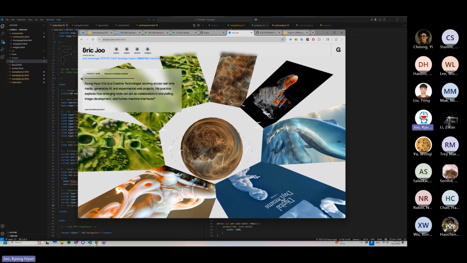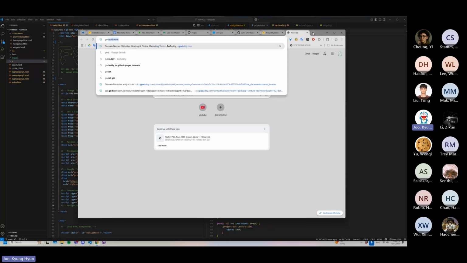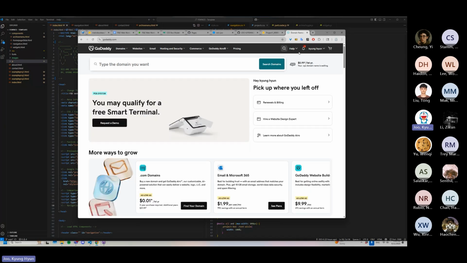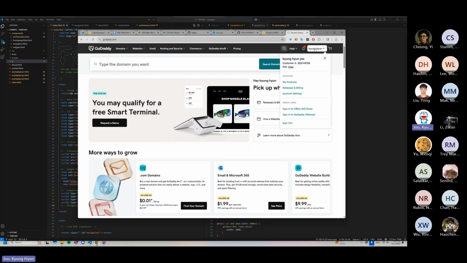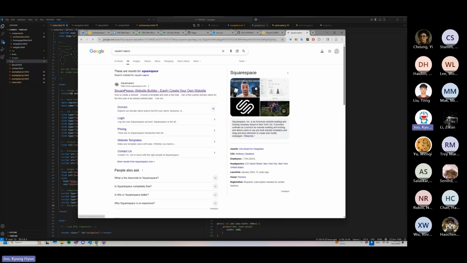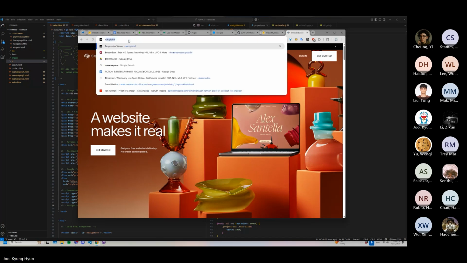What you're going to want to do is go to a domain provider. I use GoDaddy because I've been using it for so long, but everyone hates this website, and I understand why. They're kind of scammers. If your website ever starts picking up traffic, they will charge you like crazy. But that's not a big deal for us. I would recommend using Squarespace for now.